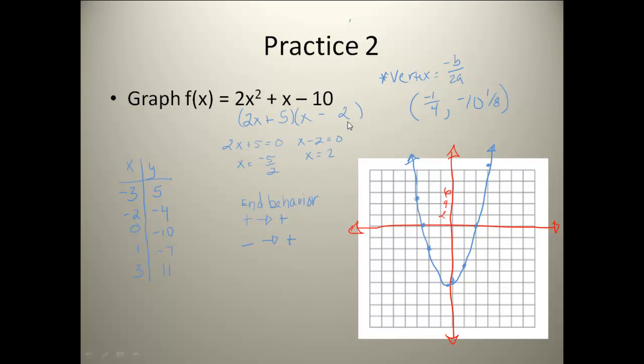On this one, I started out by identifying that my degree was two. So I knew I had to have two zeros. Since it's of degree two, I know it's going to be a parabola. So I can use any of my quadratic items. I went ahead and I unfoiled it and found my zeros to be negative two and a half and a positive two. Then, since it was quadratic, I also decided that I had better find my vertex. And if you remember from previous chapters, our vertex is the opposite of B over 2a. So when I did that, I found my vertex, my x value to be negative one-fourth. Plugged that back in and got negative ten and one-eighth.